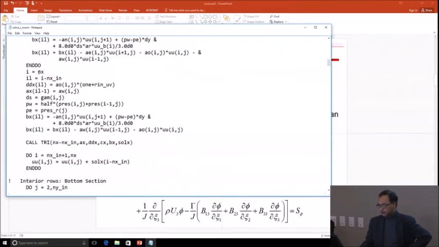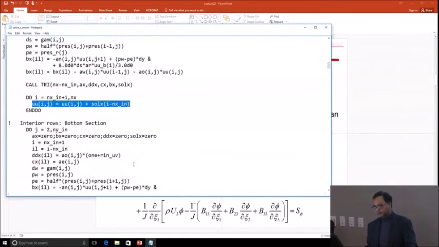And then finally you're going to i equal to nx. This is the outlet now. Notice that the eastern face pressure is nothing but the boundary condition that you've set. This press R is nothing but the pressure at the right wall, which is equal to 0 because you're using gauge pressure of 0. It's been set to 0 somewhere else in the code. Then you call your tridiagonal solver and you update your velocity.